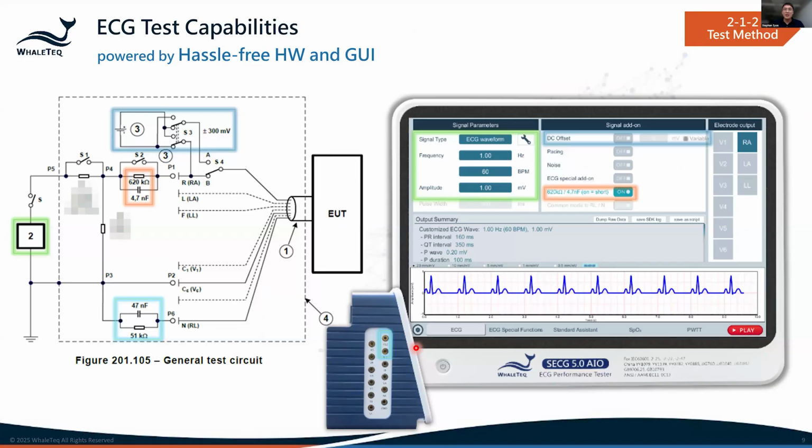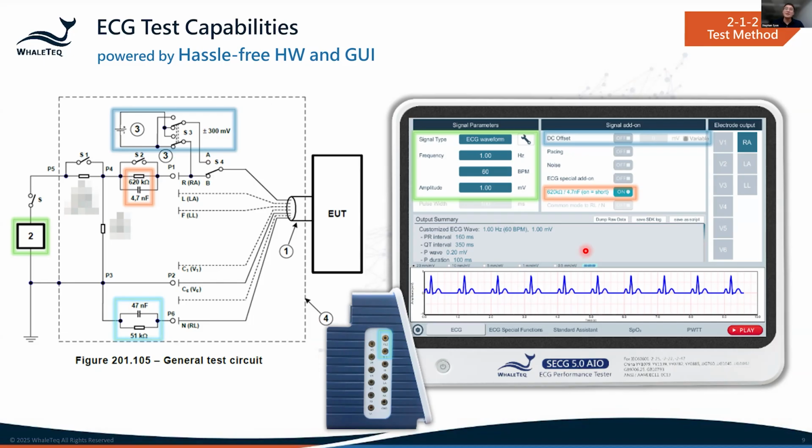Regarding the electrical performance, look at the first test circuit diagram from the standard's general test circuits. In the old days, you needed a 620K ohm, 51K, 2 pieces of 4.7 nanofarad capacitor, and a DC offset source. And you had to wire it up and check the connections, and pray no wire comes loose. With SE 5.0, we put everything in a box. And look at the software interface on the slide. See those colorful boxes? Whatever the circuit has, our software offers a setting to control it.